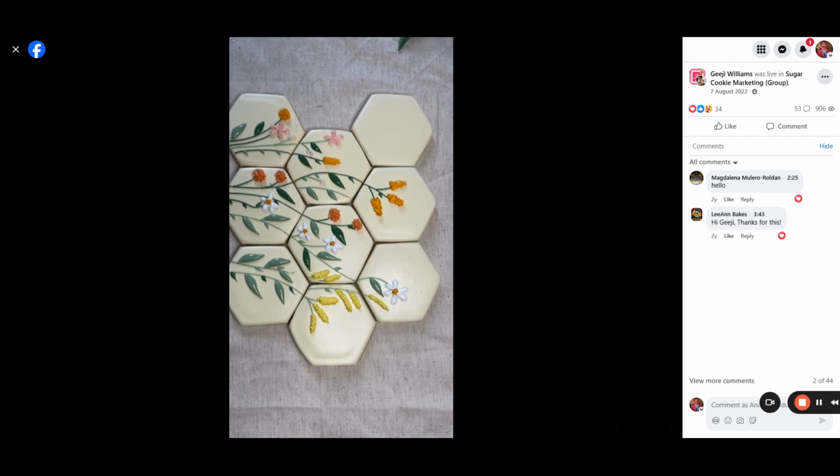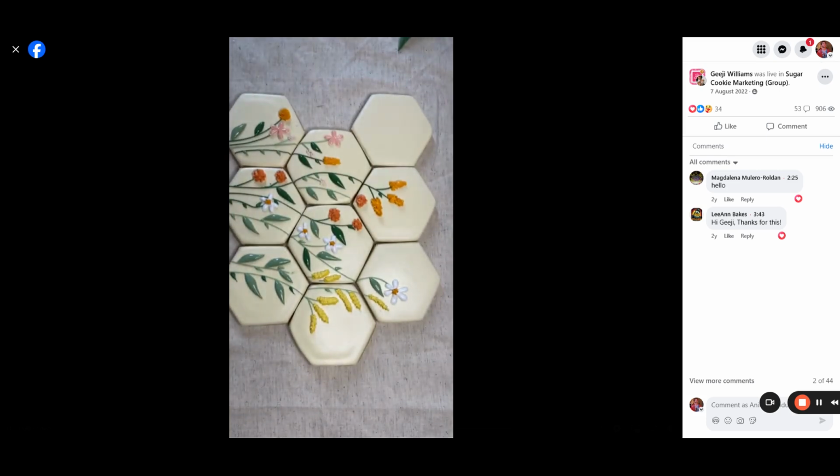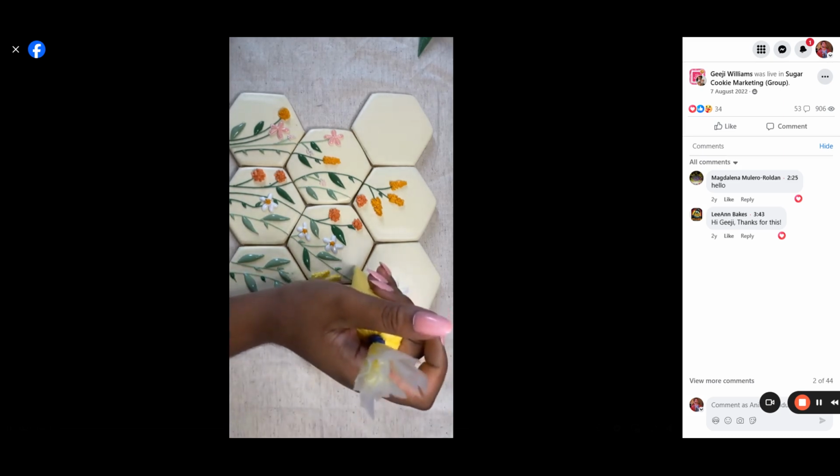Okay, and now I think we can go ahead and add the bees. Yeah, I think we can add the bees now. So I just find random places, and then I'll take this and I'll create those little ovals that look like bees.